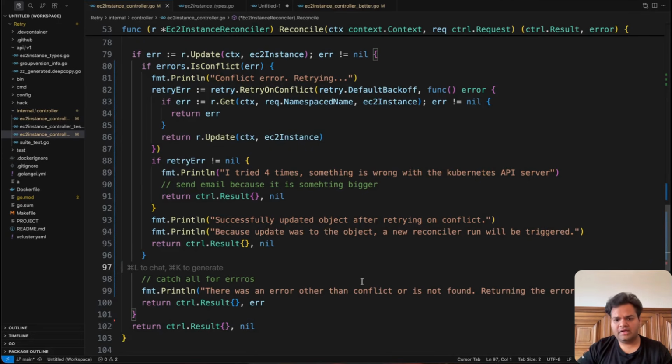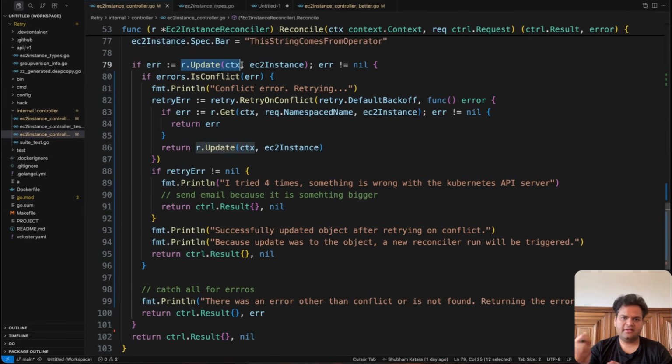I think this is a bit of a longer video, but I really wanted to give you an idea of why you would want to do this, especially when you have multiple things juggling the same object at the same time. When you have more than one operator trying to work on the object at one time, it's always a good idea, whenever you are updating your object, whether it is a spec or a status, to have a retry when you think that this object could be modified by some other controller.